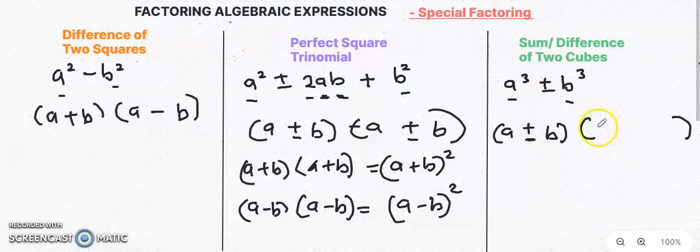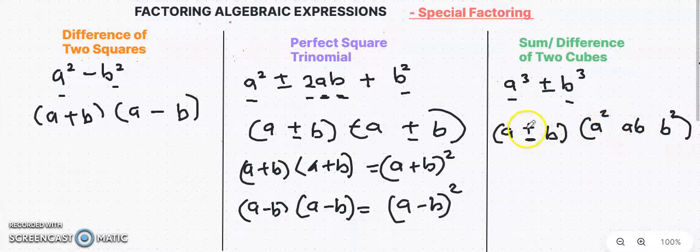So for the trinomial bracket, after we put the first thing cubed in this bracket, we are left with the square of the term. So we'll write the square of the term, a squared. And after we put the second thing cubed in this bracket, we are left with the square of the term. So we'll write it on this end, the square of the term. And in the middle, we'll write the product of the square roots of the two terms. The square root of a squared is a, and the square root of b squared is b. So the product of the square roots is what we write in the middle.